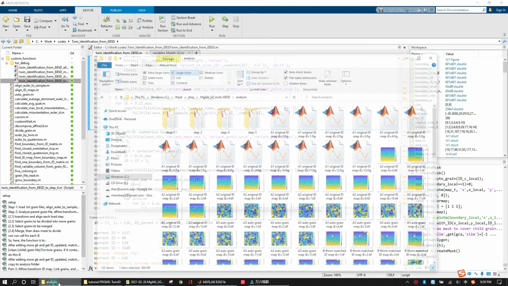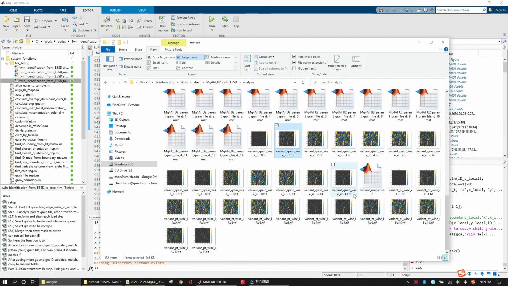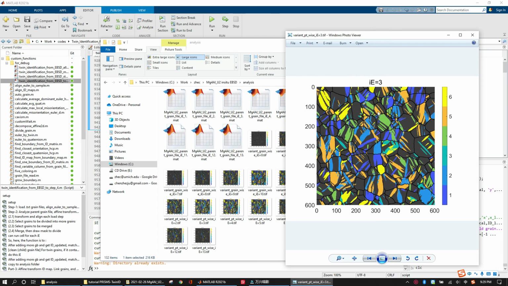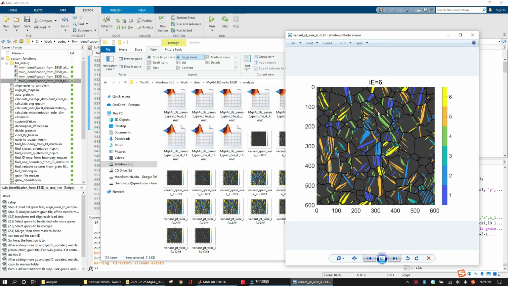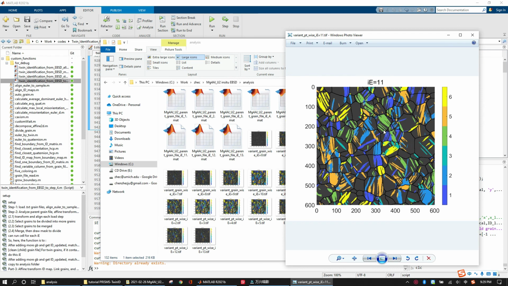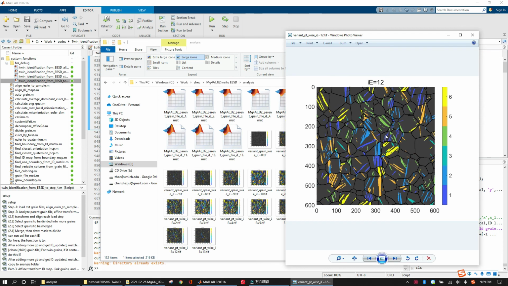Okay, now we have finished this section of twinning identification. It creates these identification results. These ones are for the green level. These ones are on the pixel level, where identification was performed on each pixel. And we can look at the maps of each individual load step to look at the results.